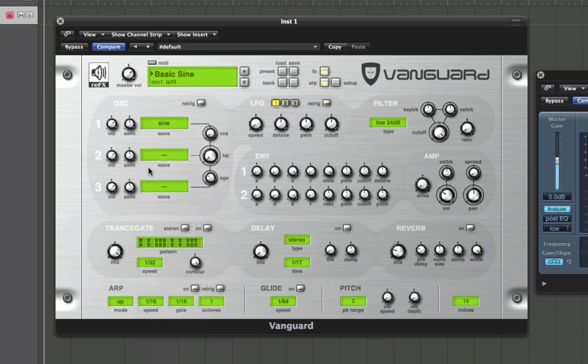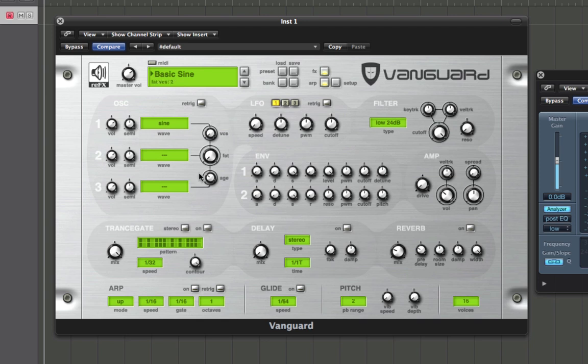If I just go back to the sine wave for a minute, I'm just going to show you what some of these other functions do quickly. If I hold down a key, the first controller here for volume is hopefully fairly self-explanatory. That is just so you can change the blend or the different volumes of your 3 different oscillators. So you can have one quite subtle in the background and 2 very loud in the foreground, for example. You can also tune each one by semitones, and if you notice up here, it will actually display what you're doing. So it will go up and down in semitones. So for example, you can have 2 oscillators an octave apart to get a thicker sound.